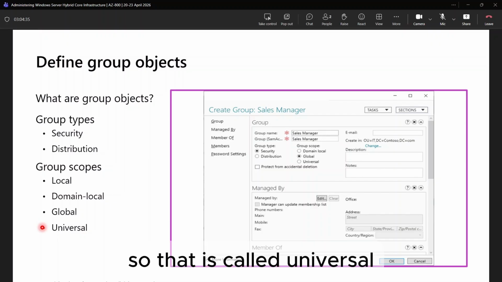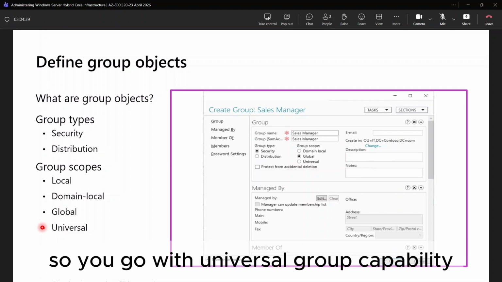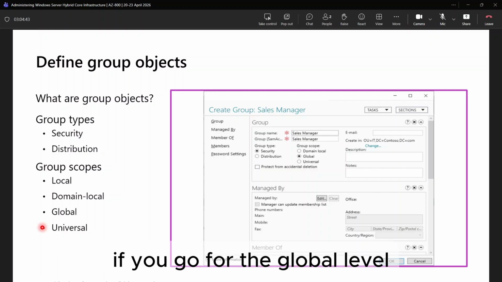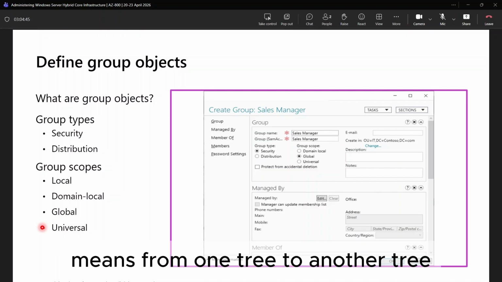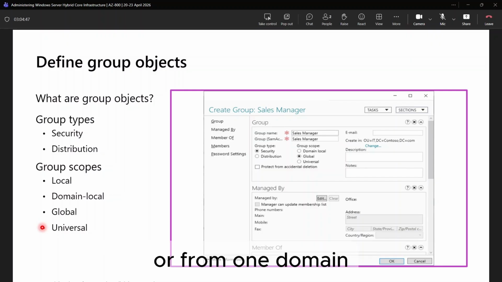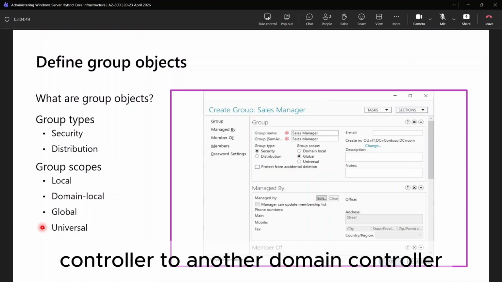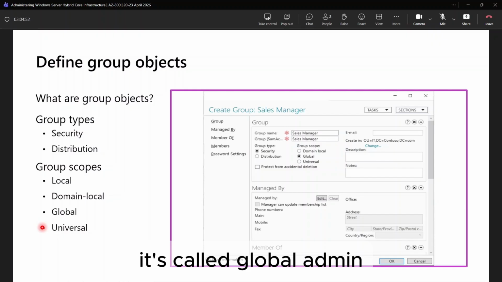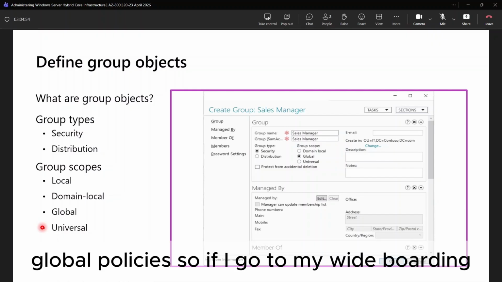That is called universal. If you go at forest level, you go with universal group capability. If you go for the global level, from one tree to another tree or from one domain controller to another, it is called global admin, global policies.